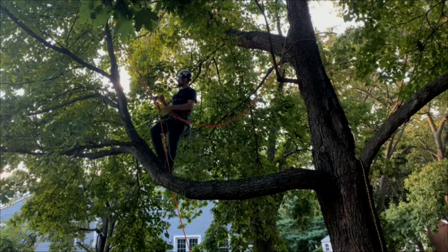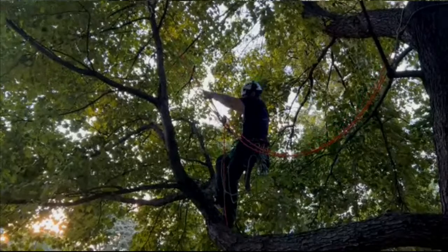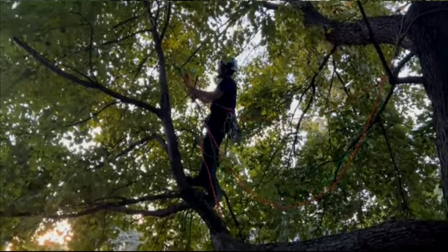I've been hanging out on it all day, right? I can disconnect my lanyard if necessary. And now I can body thrust my way up this featureless stem to get to that tie-in point where I'm able to put in my redirect or put in another system. That would also benefit me should I just need that tie-in point temporarily.